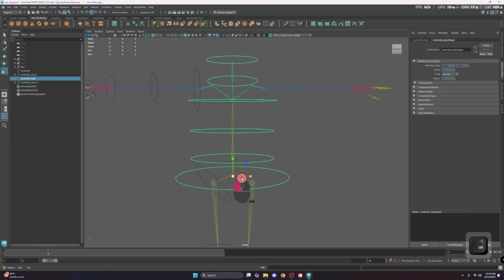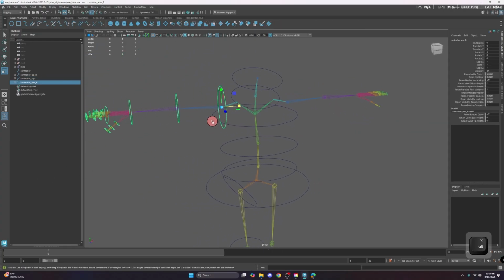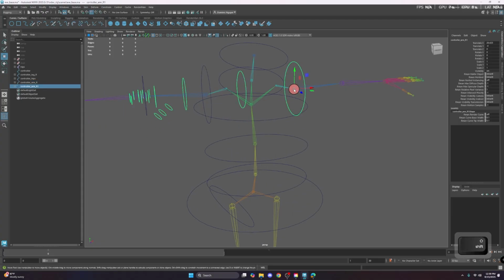There we go. All right, so let's talk about mirroring these joints. In order to mirror them, what I'm actually going to do is I'm going to duplicate this joint chain, or this controller chain, sorry, right here, onto the other joint, and then I'm going to reverse, or invert the scale of it. So let's talk about that real quick. With my snap to point tool selected still, I'm going to hold shift and clone this to where it snaps onto this other arm.